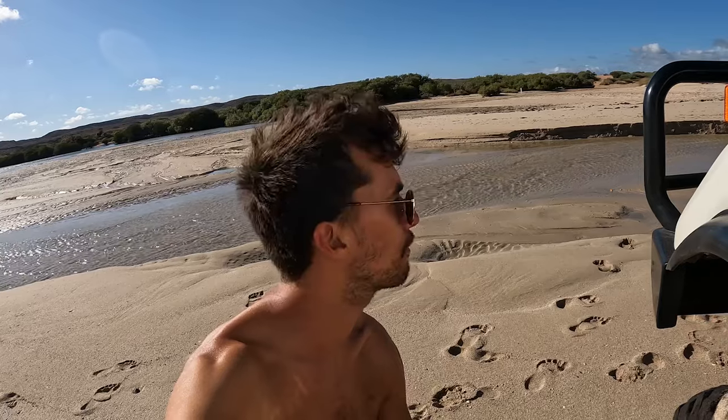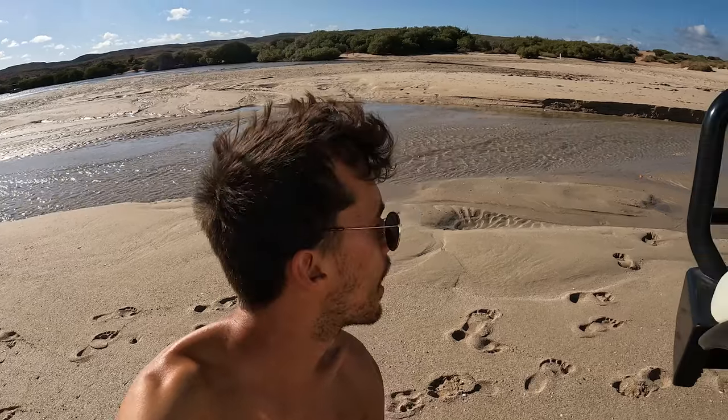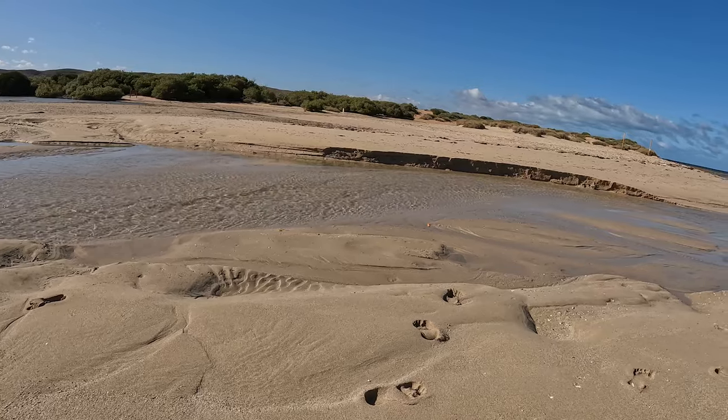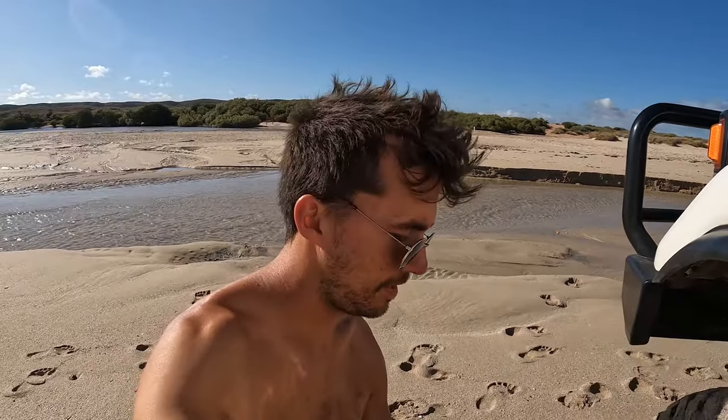Yardie Creek crossing. We didn't really know what to expect here. We thought it'd be fairly straightforward, like we'd heard from friends in little four-wheel drive vans, and it was doable. We're in a Troopy and we pulled up to have breakfast before realizing the tide's coming in, we should probably make the crossing before breakfast. Just walking across here, the sand is super soft and it's also salt water. So not that keen on it.